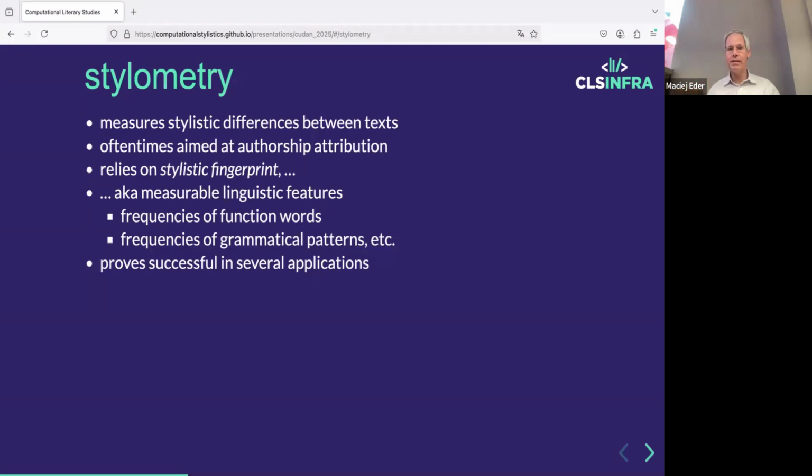My field specifically has been for some time stylometry and authorship attribution, which tries to address the question to which extent different authors form their own stylistic fingerprint, or stylistic features that can be told apart. Of course, application-wise, this question has been asked in order to address the questions of the Shakespearean canon, who wrote some works of Shakespeare, the biblical canon, who wrote some of the disputed parts of the Bible. I'm not saying that these are not interesting questions at all, because they are very much so. However, these are not particularly the questions I would like to look at.